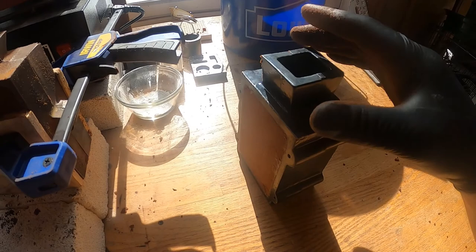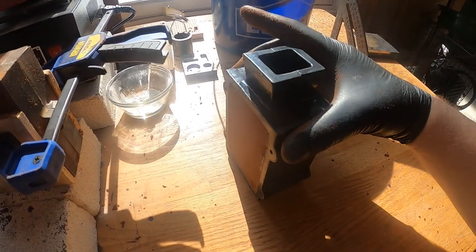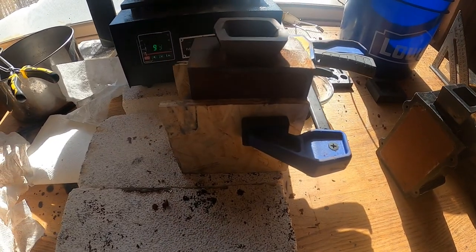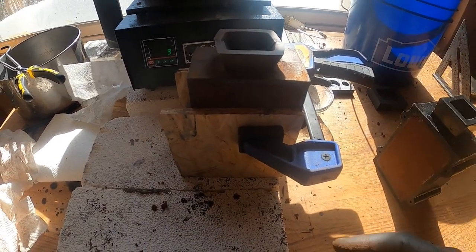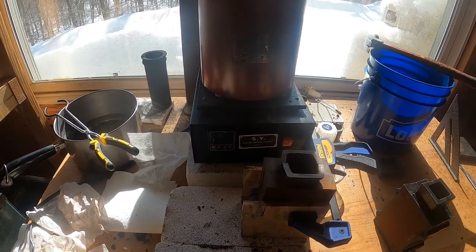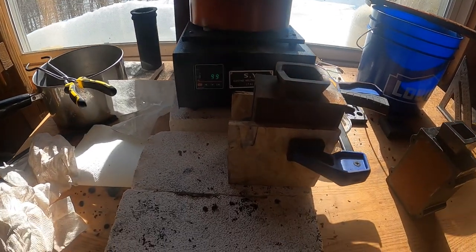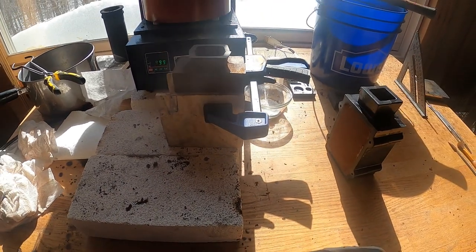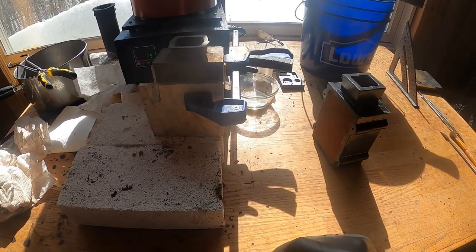All right, I got my second flask all set up with another new pattern. We're going to see how that goes. This one's all clamped, ready to go. Almost up to temperature. Just added the silver in. Going to be a couple minutes. Then we're going to get to pouring. We're going to see how these beauties come out. So stay tuned.